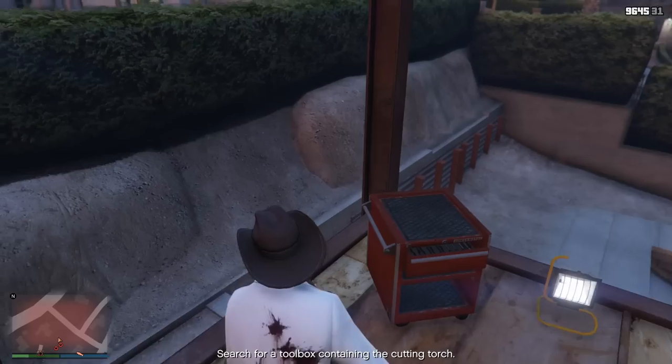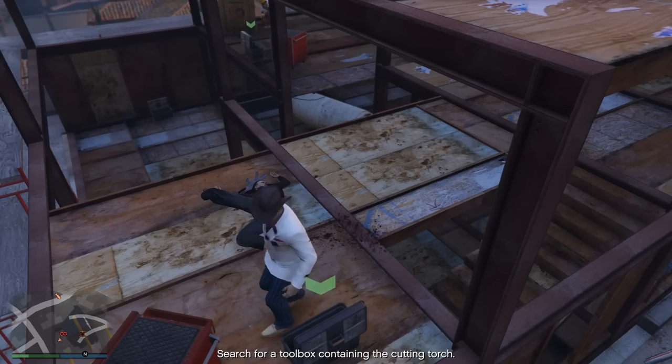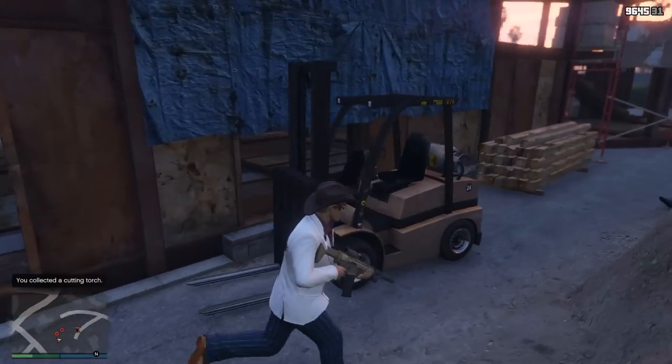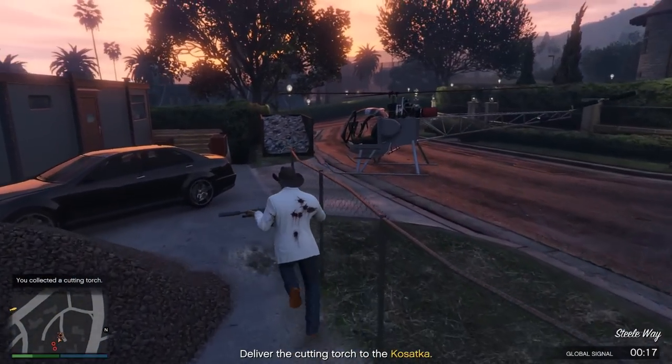No. Okay, and we know the cutting torch is right here, so let's grab it. Come on, let me grab it. Yes. Okay, we're all good. It took me like an extra 5 seconds, so I'm not too worried about that. Let's just leave. Let me climb over. And goodbye. You're all losers. Haha. Let's just run over here.